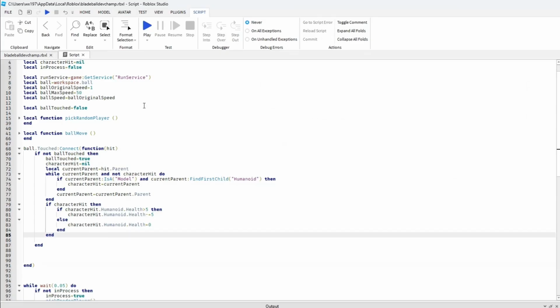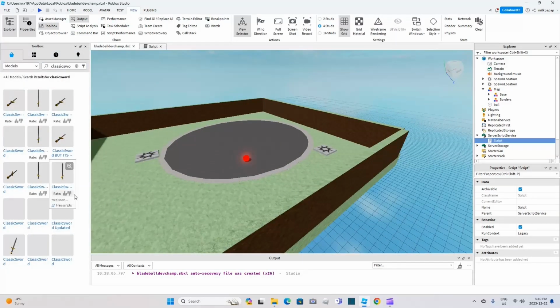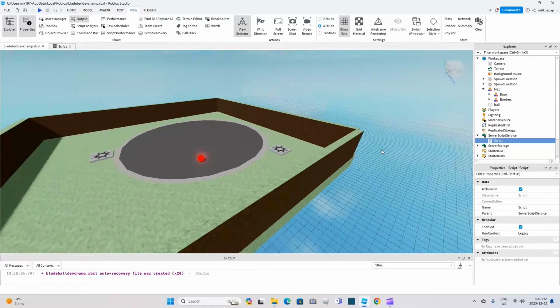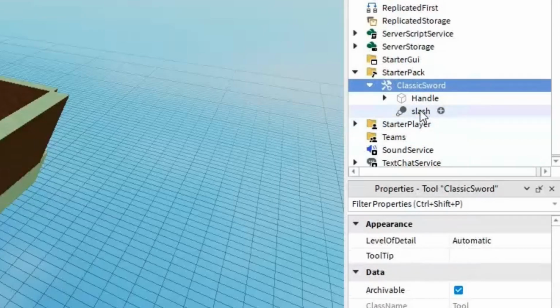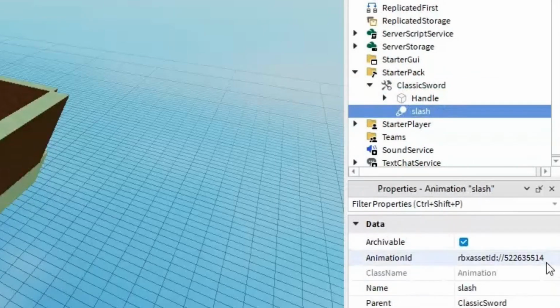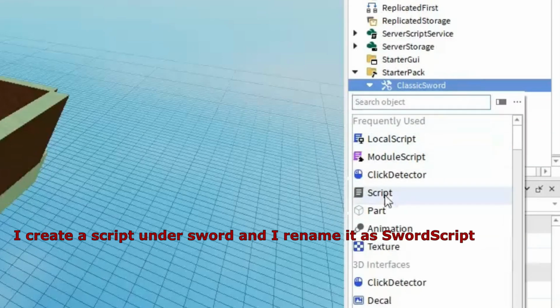Now we start the sword part. I have already found a sword model by searching for a classic sword in the toolbox. I added this model to the starter pack. This model has a slash animation, and I will add a script for the sword.